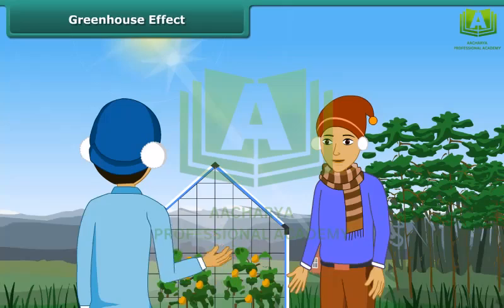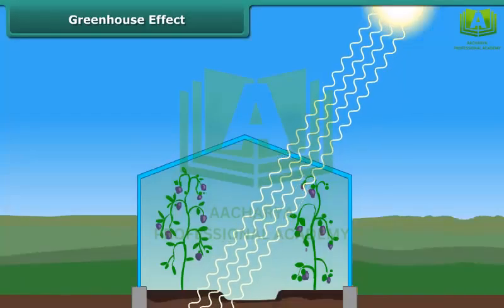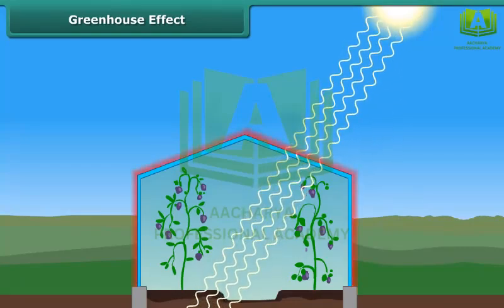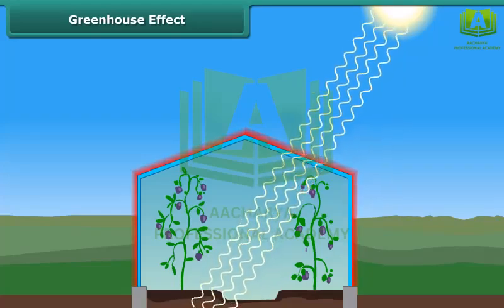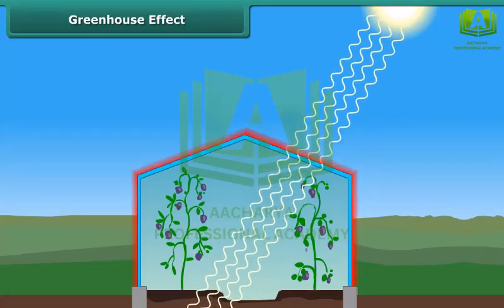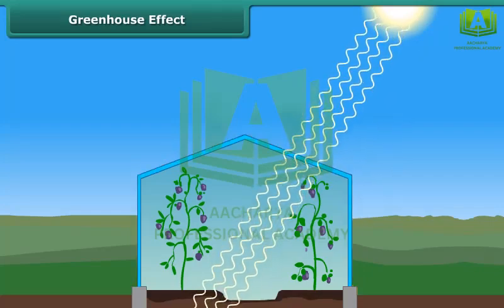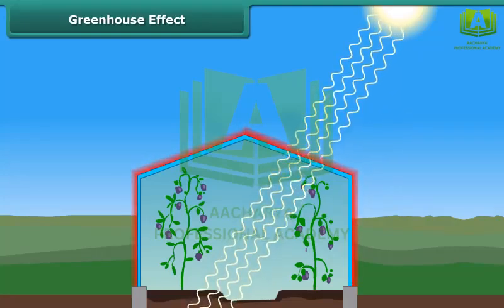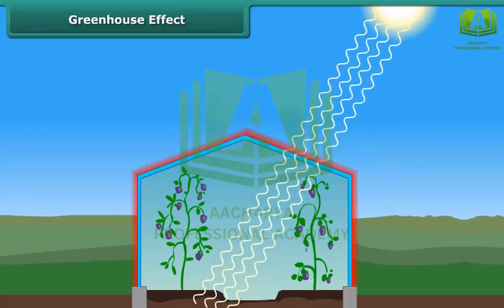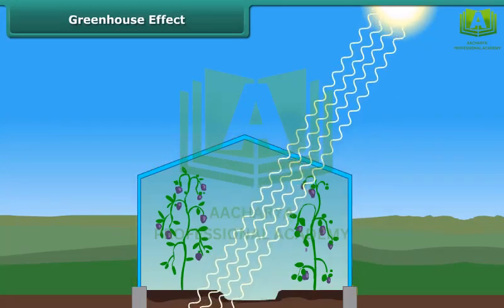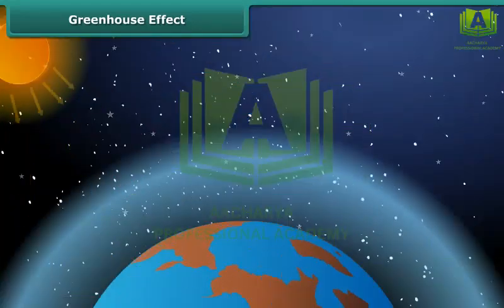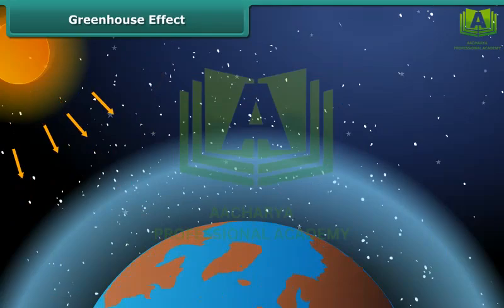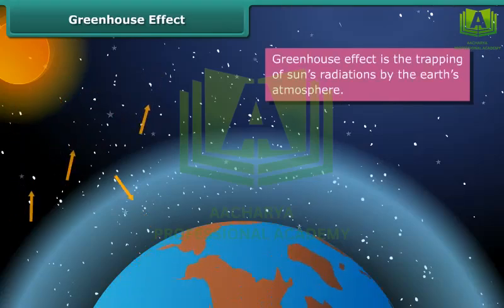This is called greenhouse. When solar rays come into this house, they heat up the air inside it. That hot air is trapped inside, which makes a nice warm and humid environment for plants to grow. Similarly, the greenhouse gases like carbon dioxide, methane, and nitrous oxide in the atmosphere act like glass panes. When the sun's radiation reaches our atmosphere, some rays are reflected back into space, and some are trapped by greenhouse gases, causing the atmosphere of the Earth to warm up.